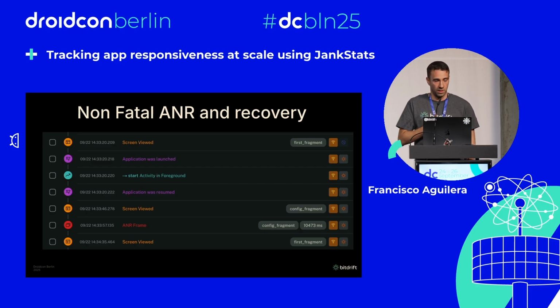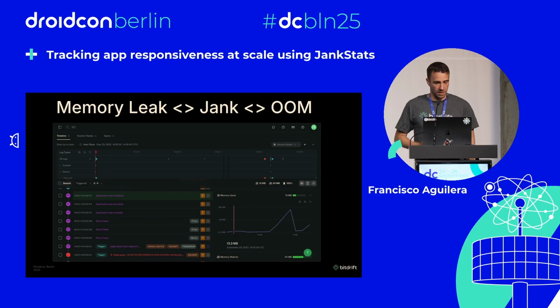So that's why it's important to have this information, which is not surfaced in many places. You can check out the timelines. Another important case: jank can be caused by many things, right? But expensive layouts, increased memory pressure, like you're leaking memory like crazy, you will see maybe the GC, the garbage collector, trying to do many things. And what happens here? Well, you see a memory spike on the right, now a bunch of slow and janky frames, and eventually an out of memory here.